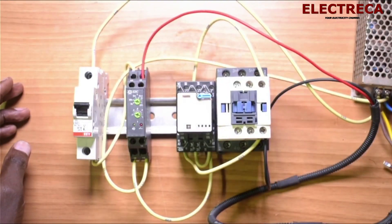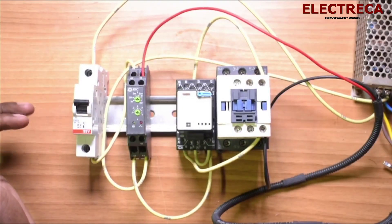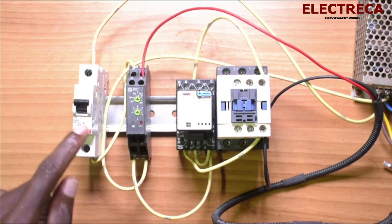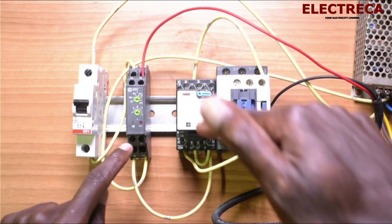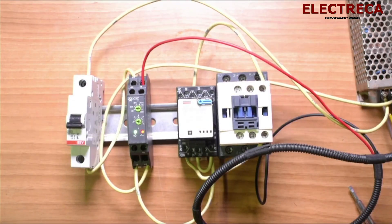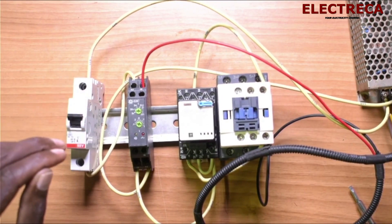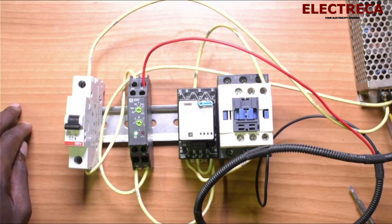We grab the relay, put it back, and grab the diode — this diode helps to not short circuit the relay. We are switching on this switch to supply AC to the timer. The timer will close its normally open contact, which supplies DC to this relay coil, which supplies DC to the contactor coil. Our main contactor coil will energize. The timer is on — the relay closes and it supplies the contactor.